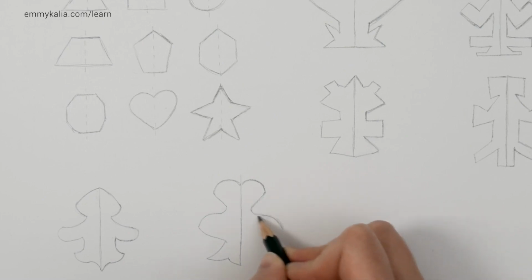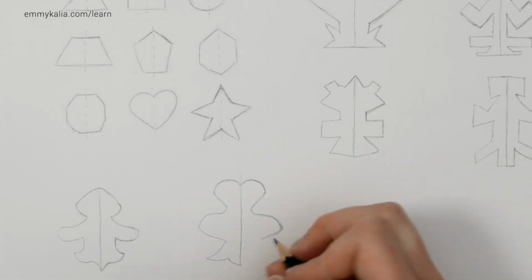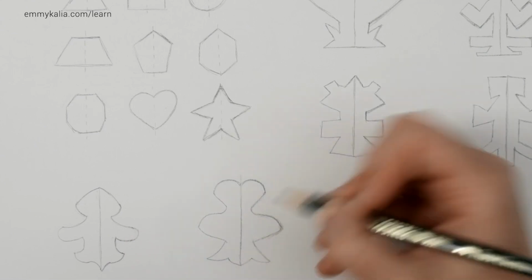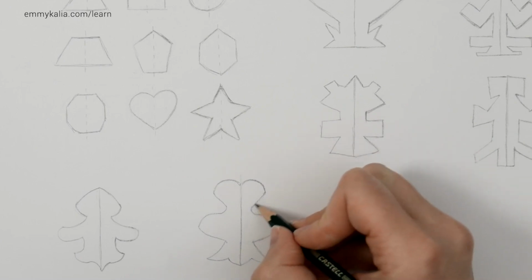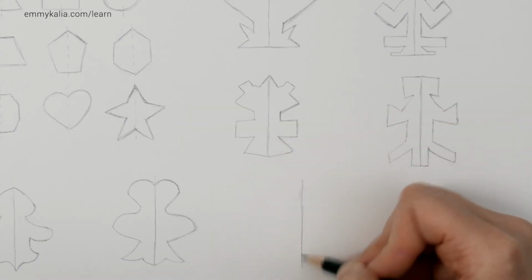So remember, this is just a practice. Allow yourself to practice this and put a date on your drawing, and then you will notice that the more often you practice this, you will improve. That's with anything. So allow yourself to take the time, practice this a few times. See how this goes for you. Do you find this really challenging, or is it going okay? Do you need a bit more practice? Just draw some shapes and practice until you get it right.